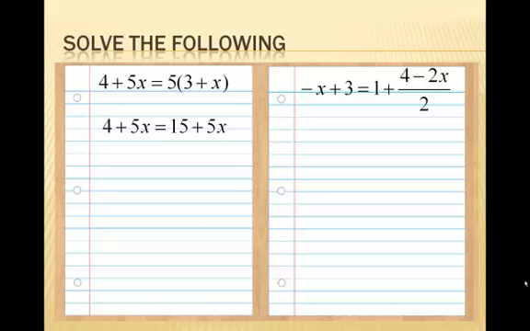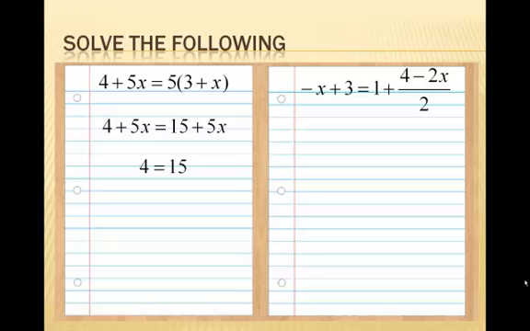All right, now I continue trying to combine these x's together. Well, let's go ahead and subtract a 5x from both sides. All right, so this will leave me with 4 equals 15. Now, immediately right there, you should have a red flag that pops up in your mind. Because remember, we're trying to solve for x, and all of a sudden we don't have any more x's. All I'm left with is 4 equals 15.